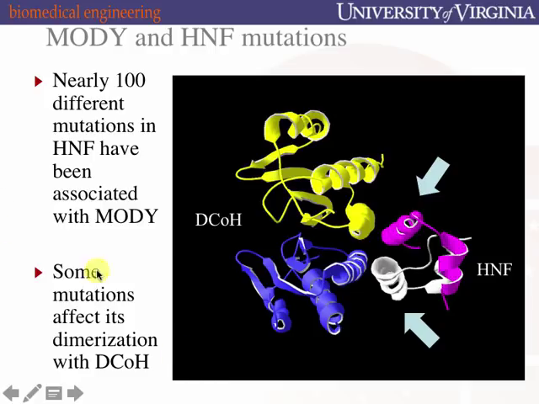In MODY cases, you have an inherited mutation. Here's the ribbon diagram, 2 DCOHs, 2 HNFs, and the DNA is going to wrap through here. It's not shown in the cartoon, but you need to have these two going in around, and that recognizes the DNA sequence. Where these mutations occur are right at this binding interface here. So the 1 and the 4 here prevents the HNFs from interacting with the DCOH. You no longer can form the dimer being brought together by the DCOH. So you don't have the DNA recognition anymore, no longer able to transcribe the insulin gene as effectively as normal.